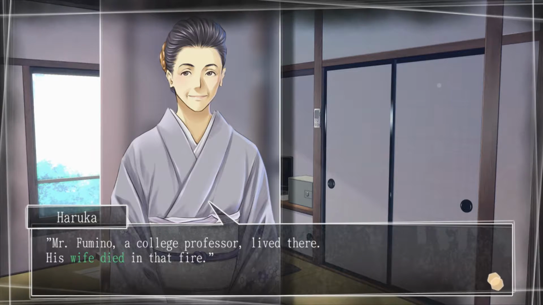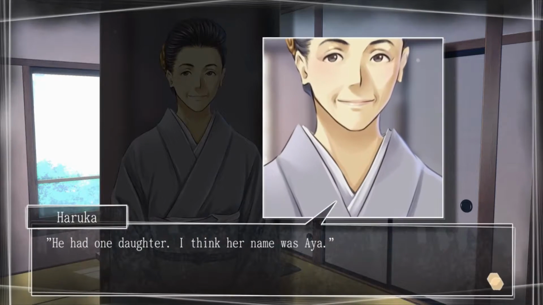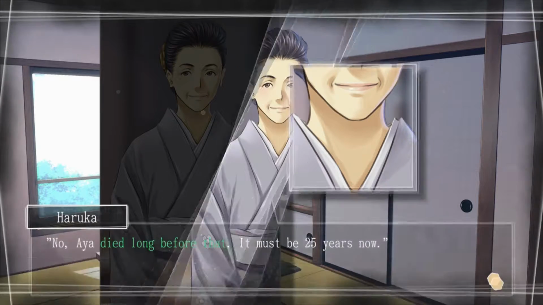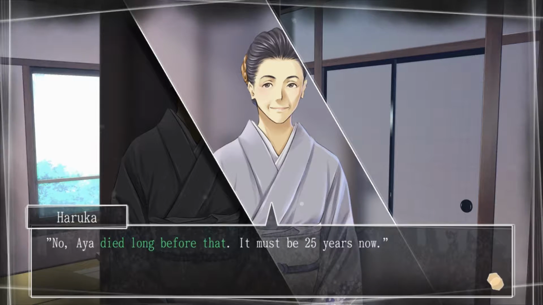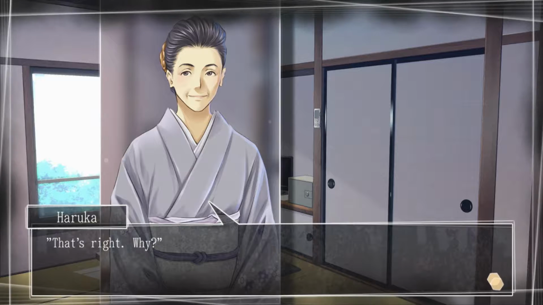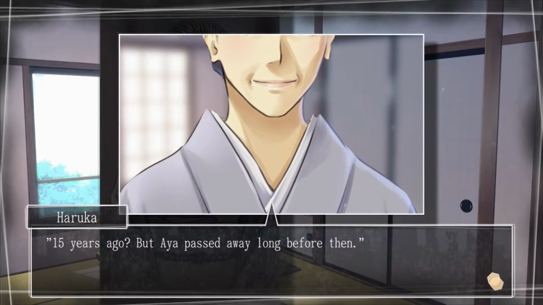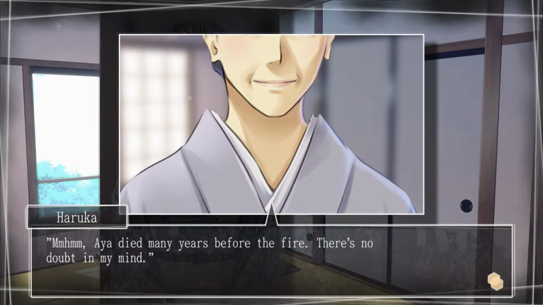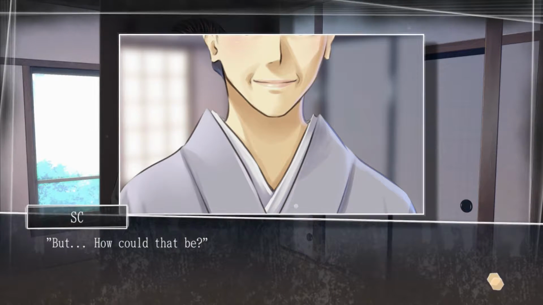Wife died. So it was the professor's wife that died. And I think he had a daughter too. And did she get caught in the fire too? What do you mean? What do you mean 25 years ago? Aya Fumino died? I was pen pals with Aya Fumino 15 years ago. Haruka, are you sure you're remembering correctly? But how could that be?